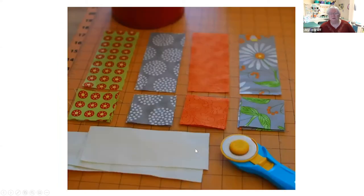So here she's cut the pieces. So these are the rectangles for the middle and the squares for the ends. And this pattern is free off the internet. I have the URL for it coming up in a later slide. And here are your rectangles for the side pieces of the background fabric.